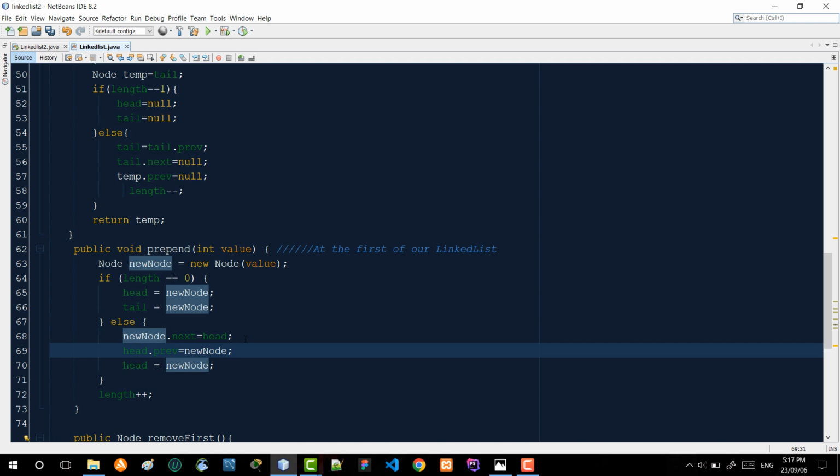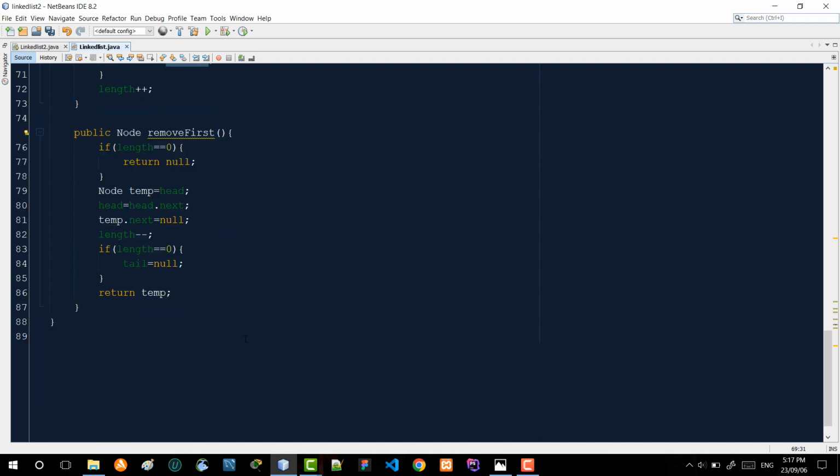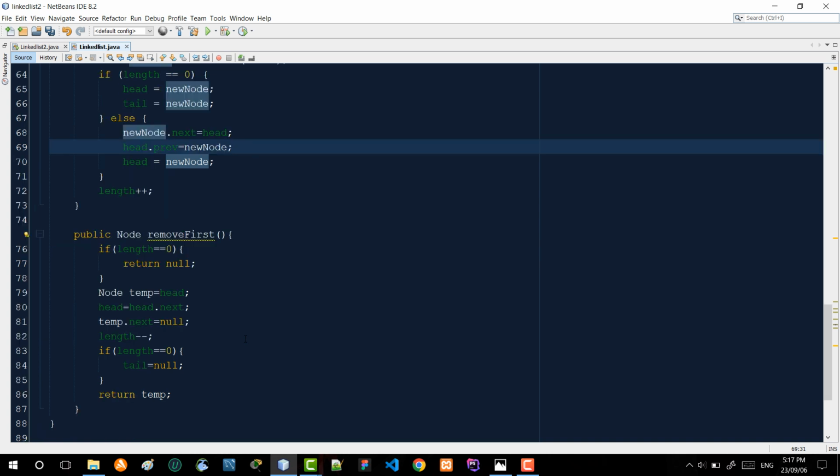For example, the remove first function removes the first item of the linked list, and these are simple changes.